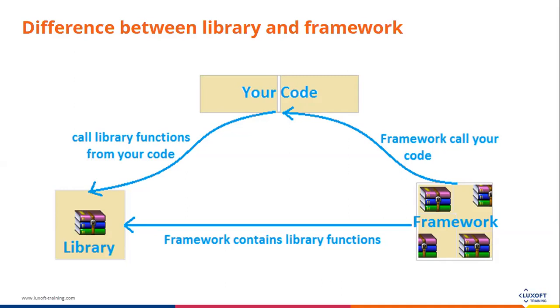For the framework, it is vice versa. We're saying that the framework is providing us a skeleton for building the application. It means that overall, it is the framework that is calling our code, and it is the framework that is driving or controlling the way our application runs. Of course, a framework may contain and may use a few library functions.